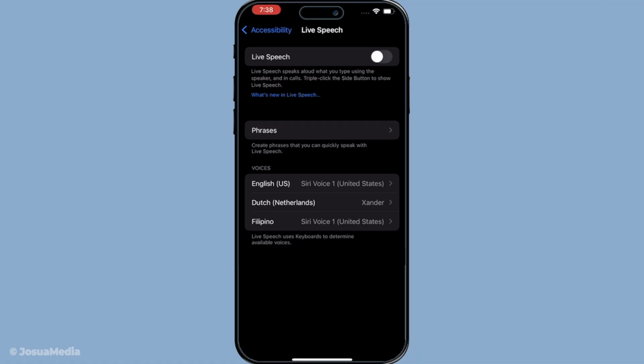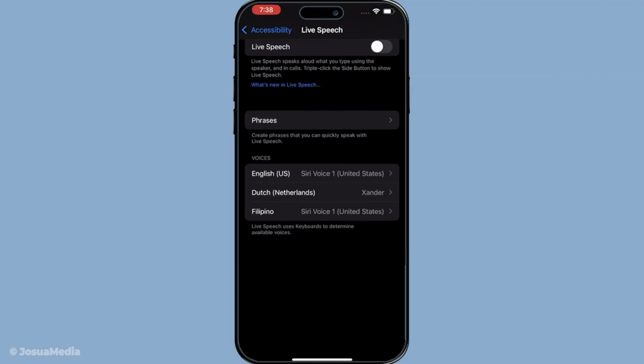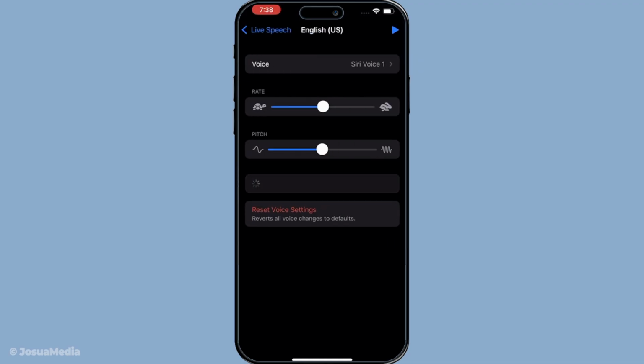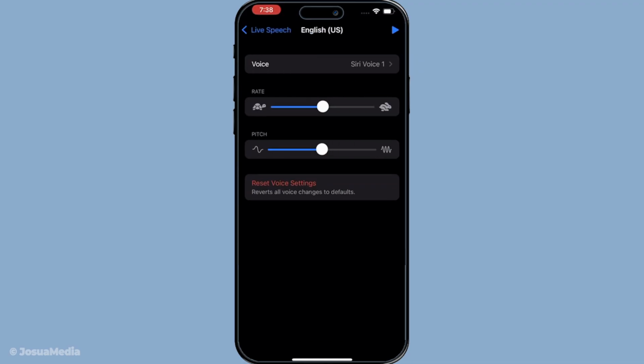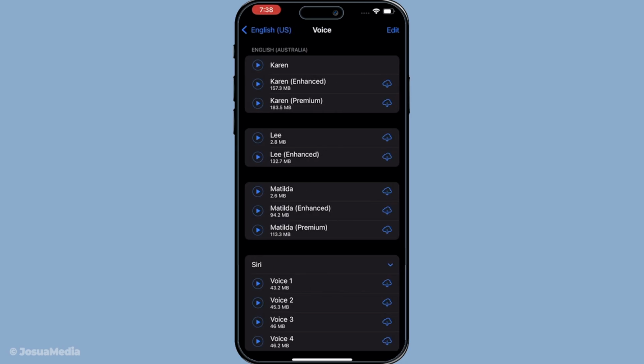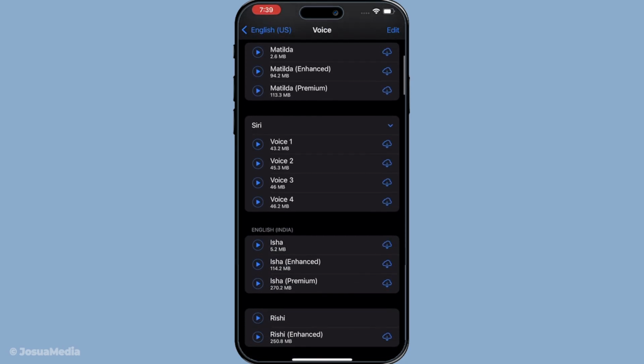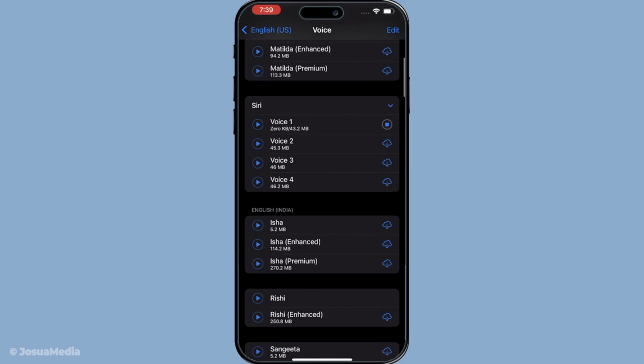Alright, now that I'm here on the live speech screen, I scroll toward the bottom where I can access the voices. Once I find the voices list, I tap on it, and that opens up the available options I can choose from. Now I go through and select the voice I want to change to. I tap on the one I prefer and the selection updates right away. I usually pause here for a moment just to make sure the voice shows as selected before moving on.